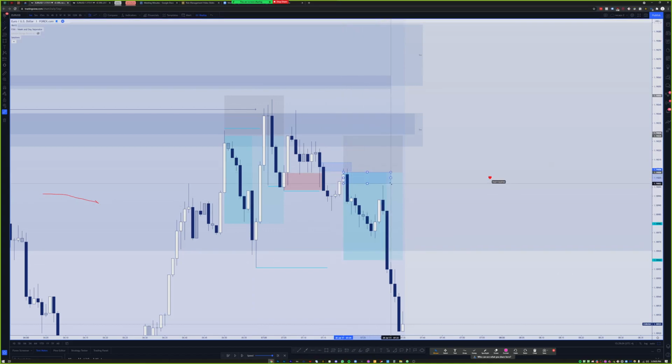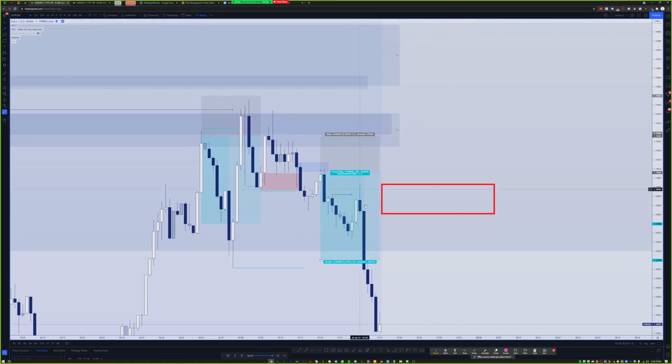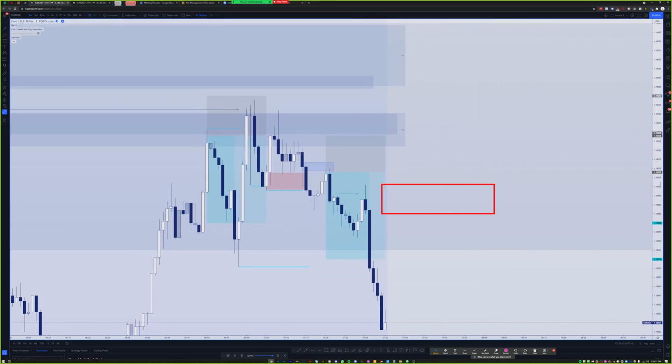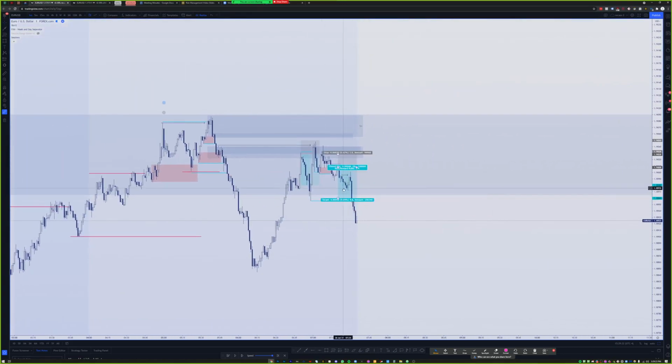So price doesn't come into this. It comes into the previous range. I don't know if you guys remember this price action. Again, it's from a month ago, but I feel like I kind of remember it. Essentially what happens is price taps into the previous range, sweeps liquidity and then just continues off, right? So that's pretty much how I would break that down.